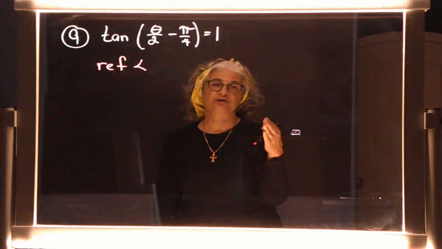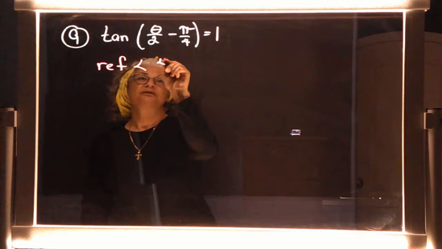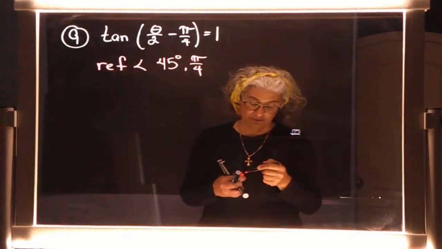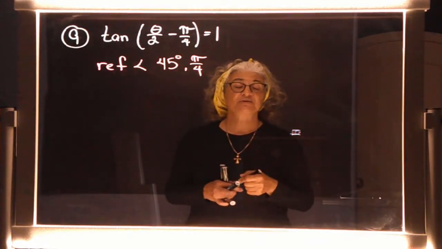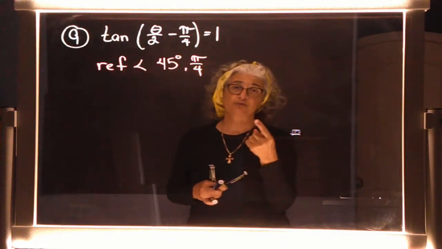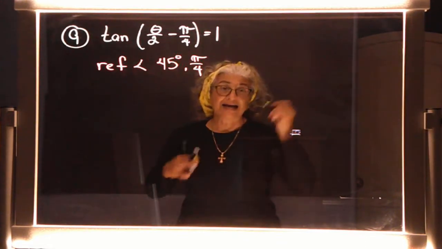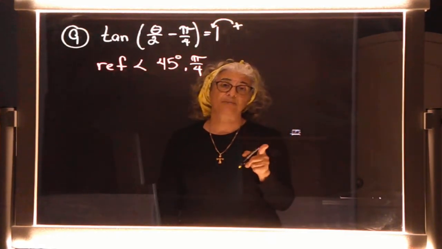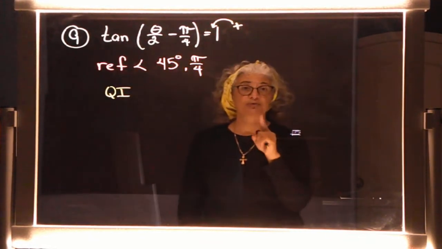Because sine and cosine are exactly the same result, and the tangent is a 1. So this is a 45 degree angle, which is pi over 4 radians, because remember, they want it in radian measurement. Okay, and now I've got to figure out the quadrants. Since I'm talking tangent, I'm talking both x and y, aren't I? So if it's x and y, and my answer is a positive answer, which quadrants am I speaking about? Good, definitely quadrant 1, because x and y are both positive.